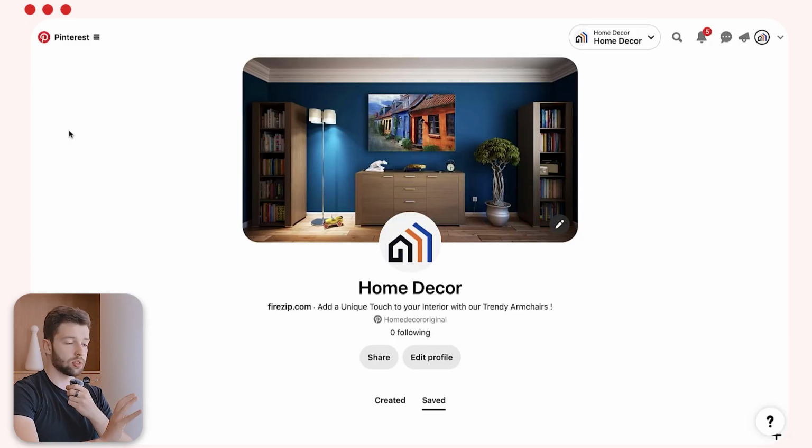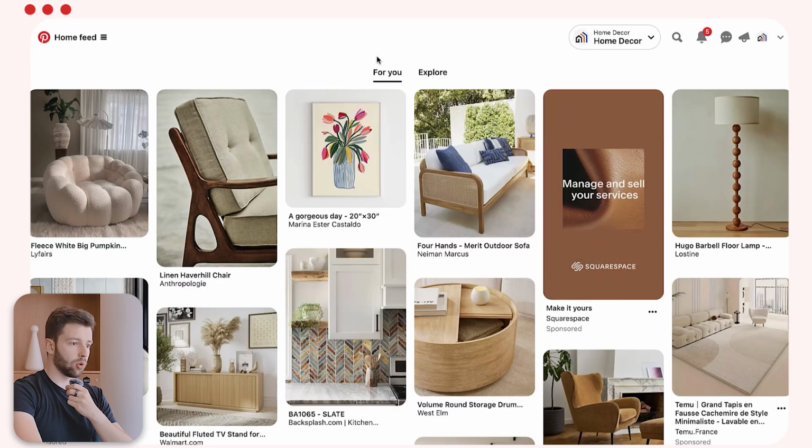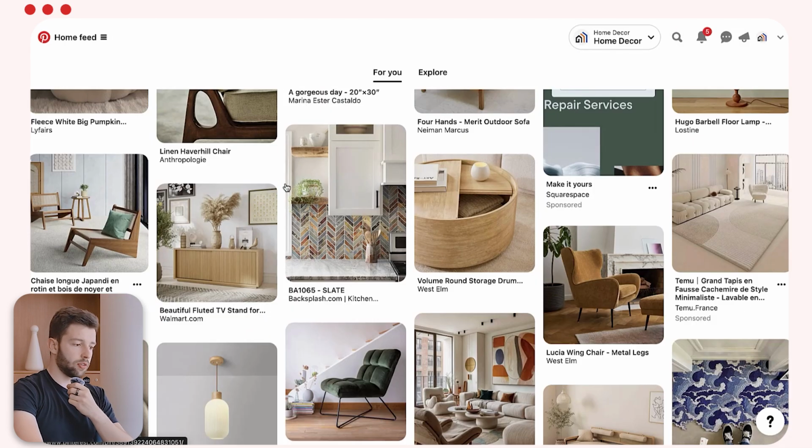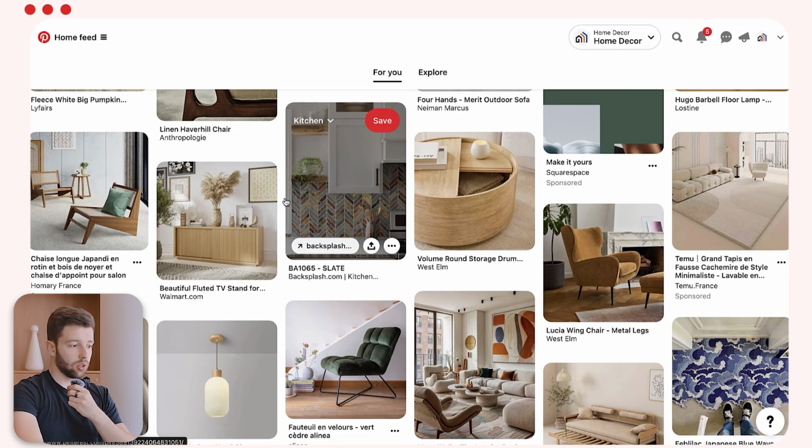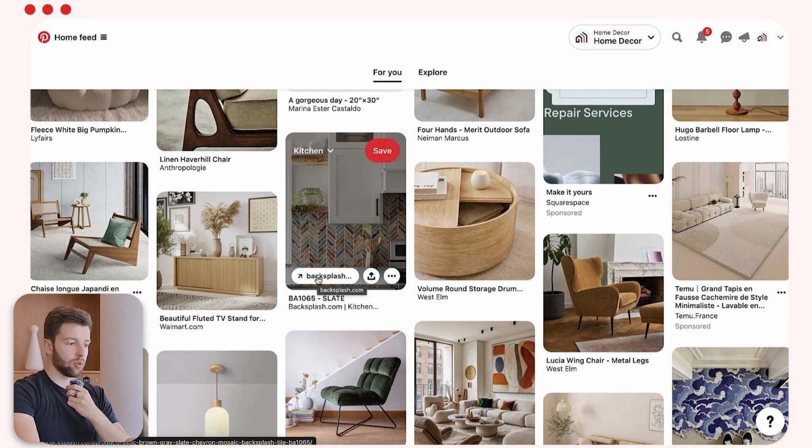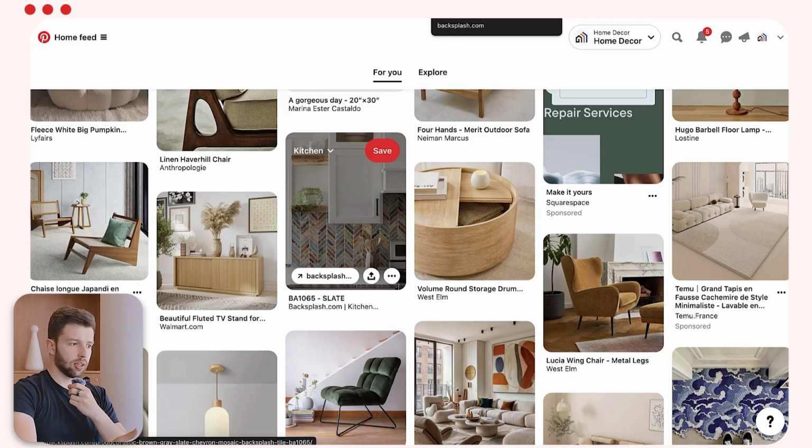And the goal on Pinterest, it's a visual search engine. It's to have a good ranking on the search bar here, and also it's very visual. So the goal is to have very high quality images, and if it's advertising or organic, you will have a link. When you click on every pin, you have a link, and you will be redirected to the website. So that's the goal, to give understanding of Pinterest, and to create different pins, to create your campaign, to have this kind of results, but to have a good branding and some pins that can rank well on the organic part, because there is an internal ranking and internal scoring on Pinterest, and that's why it's important to create a good atmosphere for the users to finally have this kind of results.